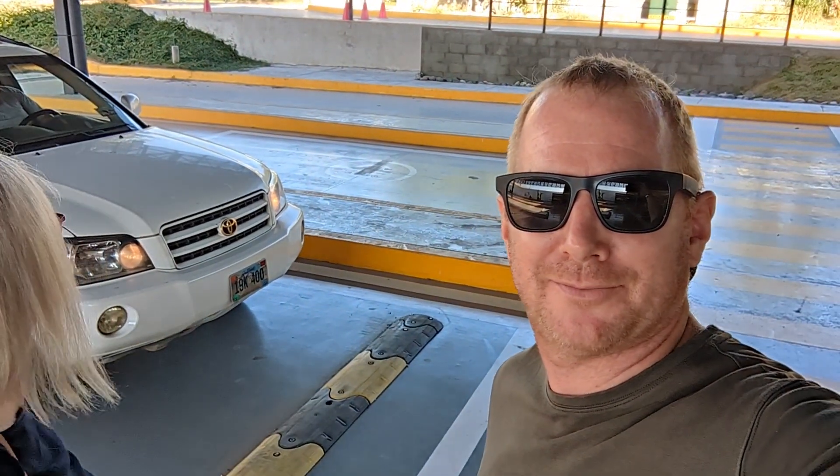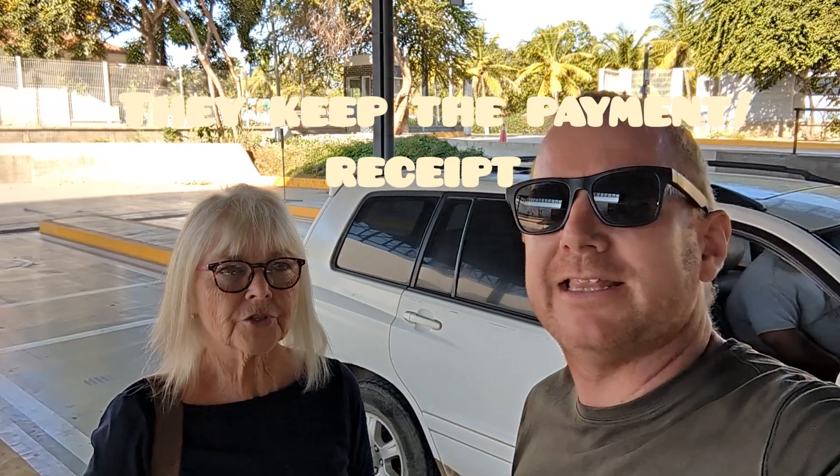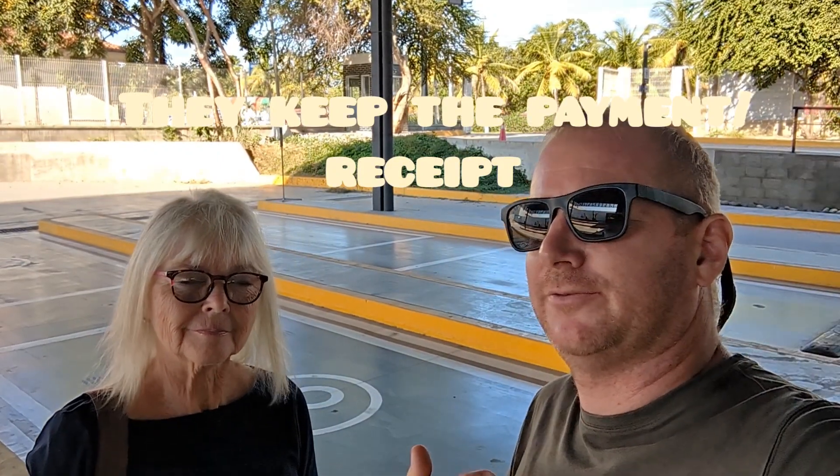It's Linda and I again. We're at step two. They sent us to lane four. We went ahead and parked at the speed bumps there and gave them the paperwork — the payment and the little document they had us fill out. They gave us back the car registration to put back. They do keep the proof of payment and the little document you filled out about the check engine lights.